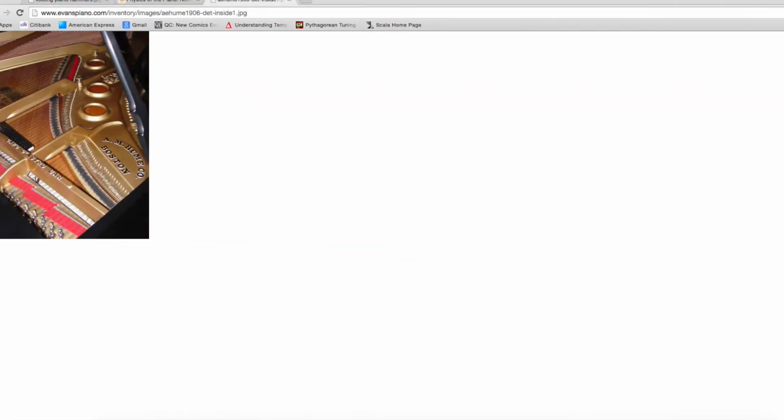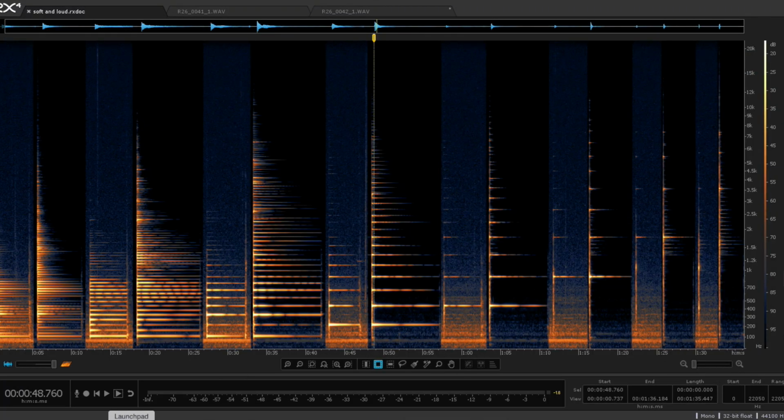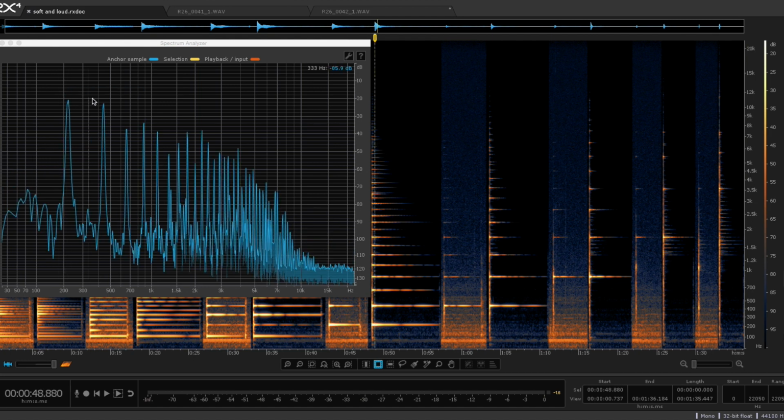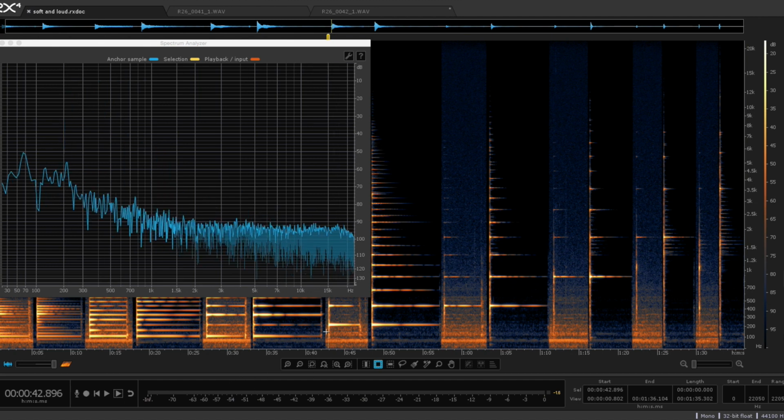I'm basing a lot of what I'm talking about today on this fantastic book, Physics of the Piano, and that's one of the things that he talks about in there, is that in the loud notes, you'll have the first few partials closer together in level, and in the quieter notes, the level of the partials falls off more quickly. You get fewer partials overall, and the partials fall off more quickly. So you hear more of just the fundamental pure note when you play quietly than when you play loudly. So let's just continue listening.